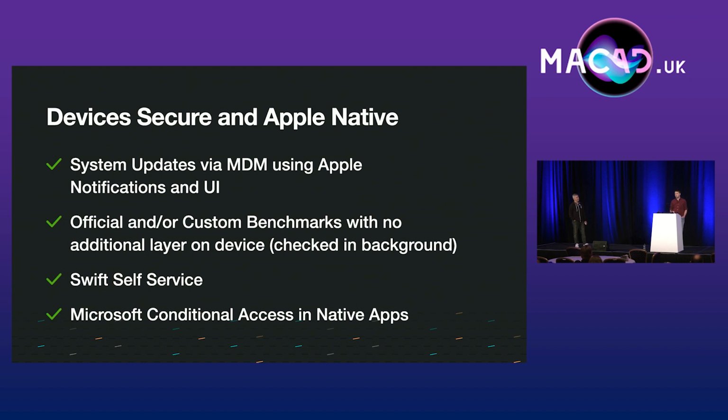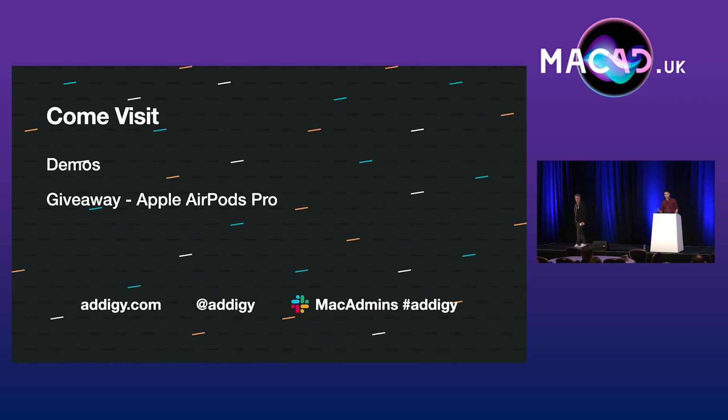This is where it's at, and it's running in the background with no other agent or anything taking place. It's just the inventory information that's being pulled from the device. That Swift self-service app that's showing the end user, this is where you're at. Understand cause and effect of anything that you may do on that, but also show them the value that that's providing, if it's keeping them secure or not, so they understand what's going on. And then lastly, the Microsoft Conditional Access, so that you have the native access within the browser or the Microsoft apps themselves. With that, thank you so much for your time.